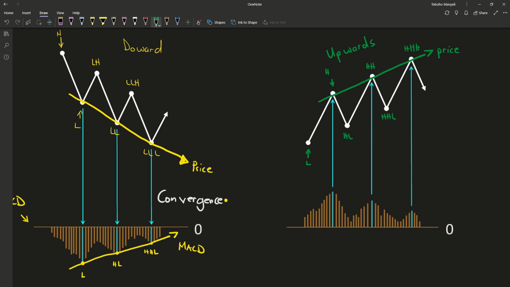But if we look at the MACD down here, as we create this high, and as we create the second high, the high is no longer going higher than it's supposed to be. It's now creating a lower high. And when we create the third high, which is now a higher high, the MACD creates a lower high. So in essence here, the MACD is saying that the market is moving downwards, so it's losing momentum.